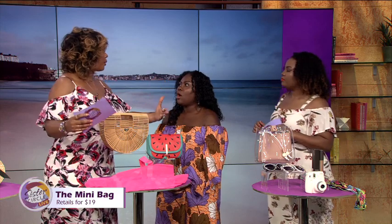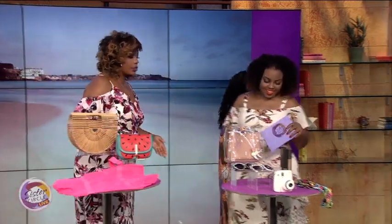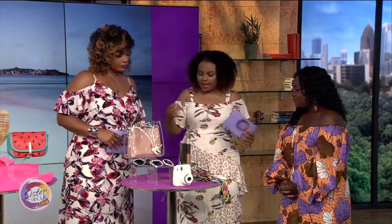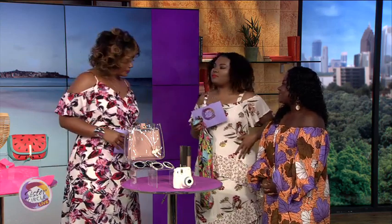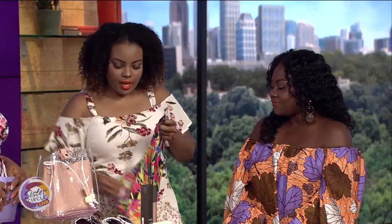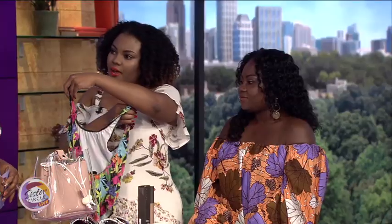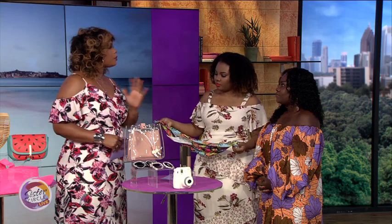Do you feel like color needs to be incorporated more? Oh, absolutely. Look at this colorful swimming suit — it goes with a good tote bag, bringing in a little bit of print and fun. The high-cut swimming suit has been around since Baywatch, and it adds a little bit of sexiness to a fully covered suit. If you're not super comfortable with your shape and figure — I'm a full girl, so I like coverage, but I also want to look a little sexy. It gives you the high-cut and then a low back. And this one you can get at Target for $15.